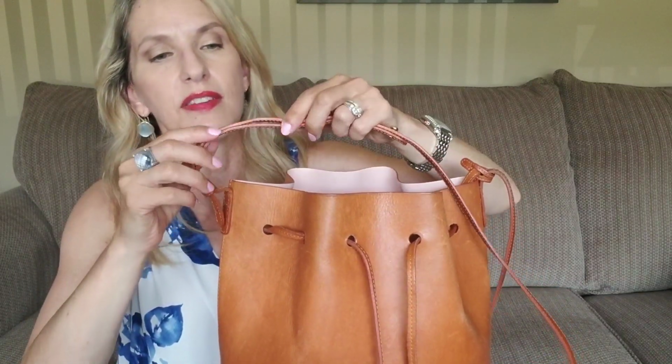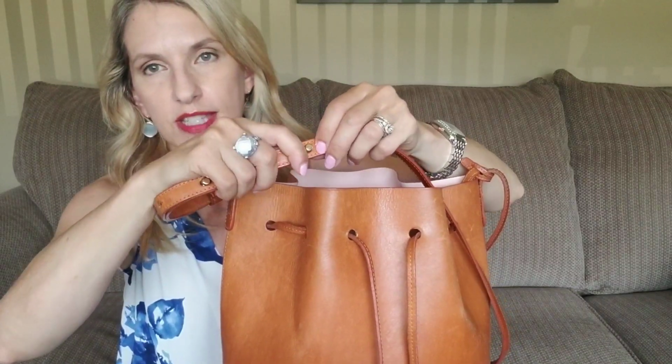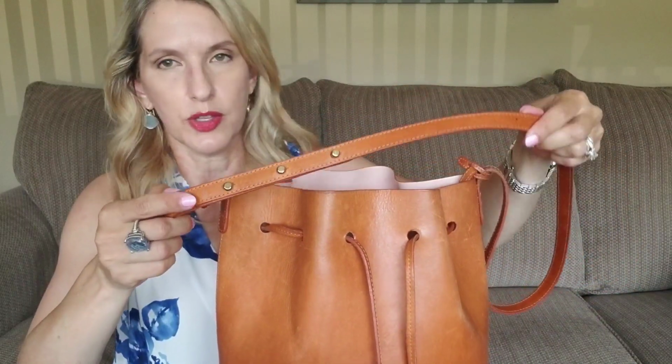The holes that they've given you are quite tight, so it can take some doing to adjust this bag, a lot of tugging and pushing, maybe more so than some other bags, but it's so secure it's never going to slip out for you.